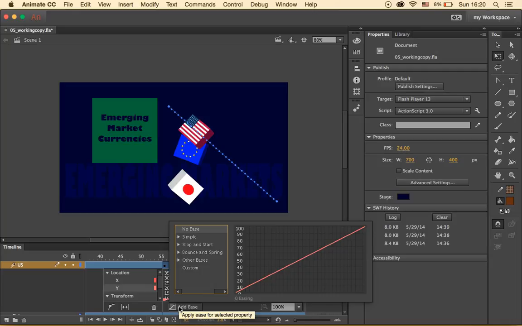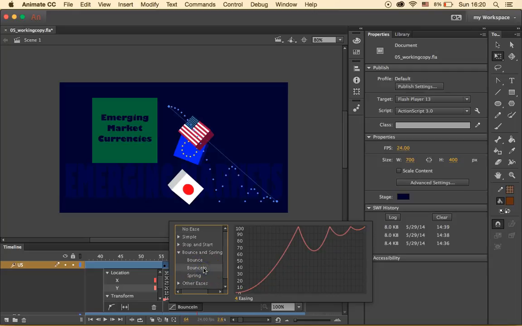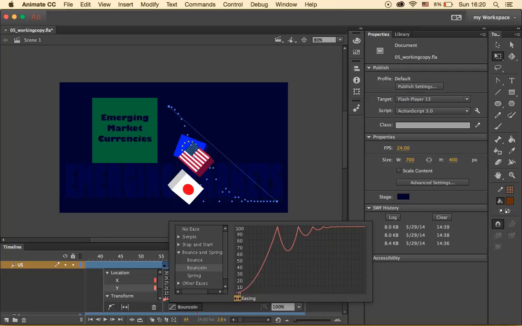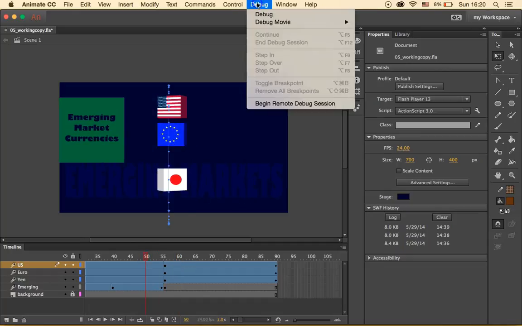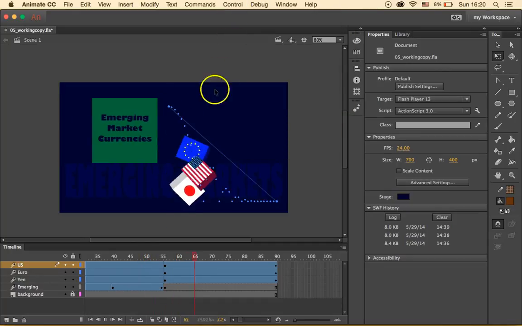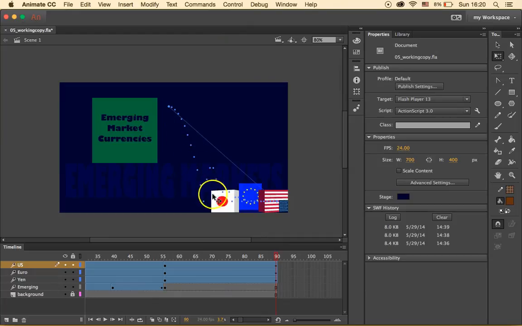And then click the arrow in front of the bounce and the spring. And then choose the bouncing ease, this one. And enter 12 for the easing. And then we can preview. Again, I'll go to Control Play, and we can see the difference. You can see the path is already different.